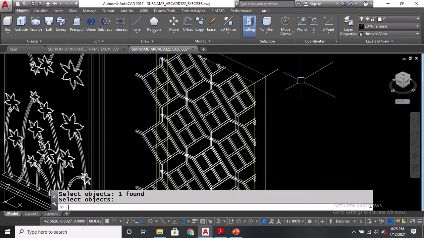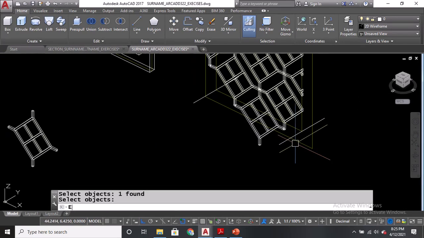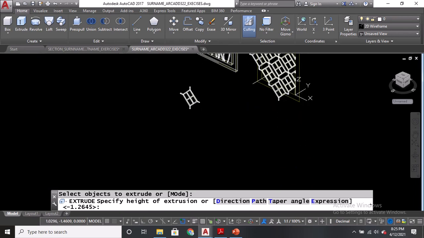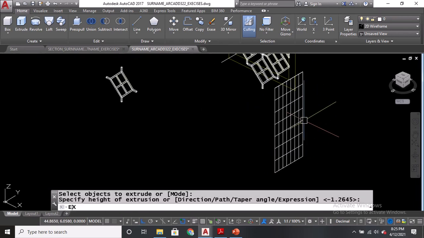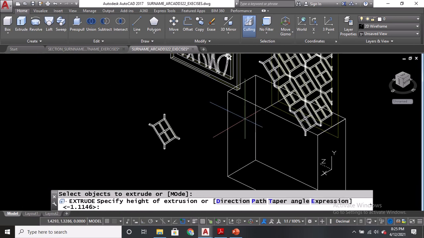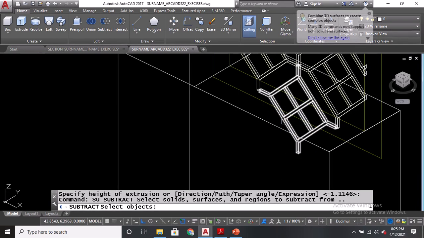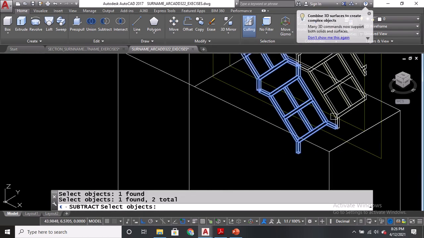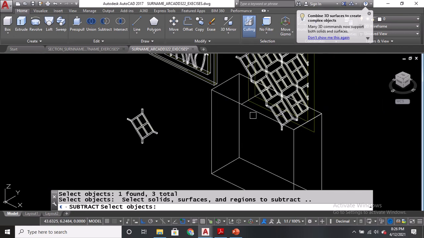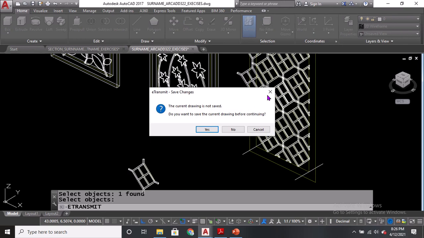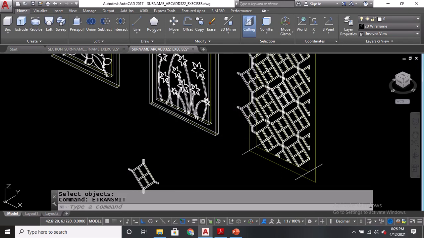And select the center. So, EXT. Select ko to, enter. Okay lang naman na laliman yung volume. We have to assure kasi na talaga matitrim sila or masasubtract. Again, that's SU. So, I'll be selecting this, this, and this. Enter. And select this. Okay. And lastly, EXT. Enter. Of course, I have to quick save.